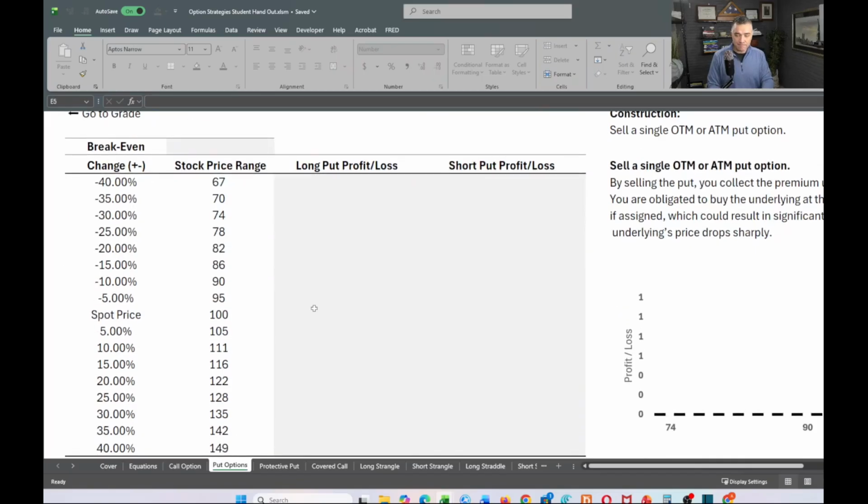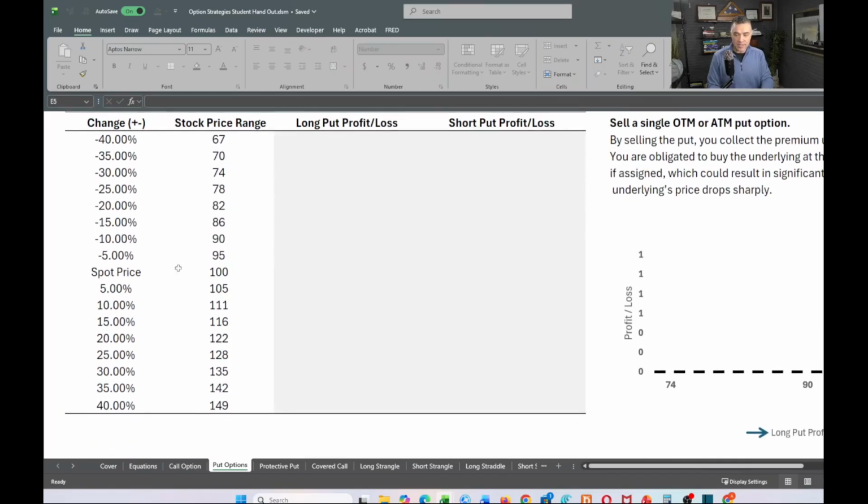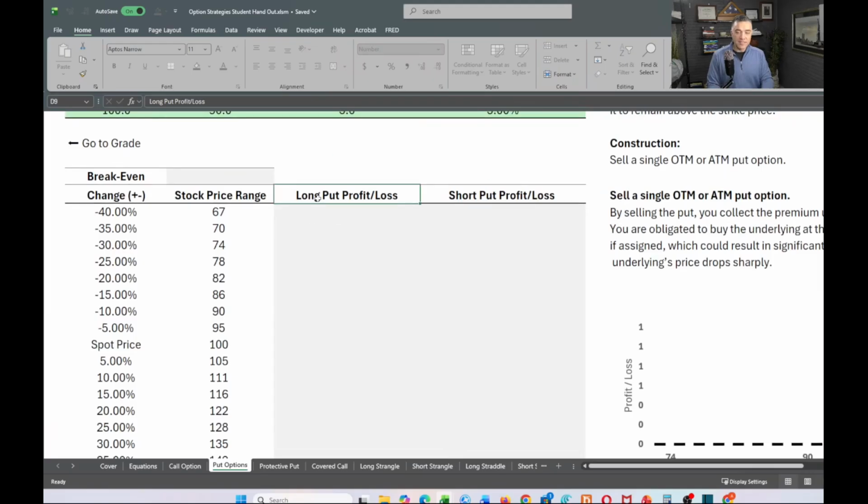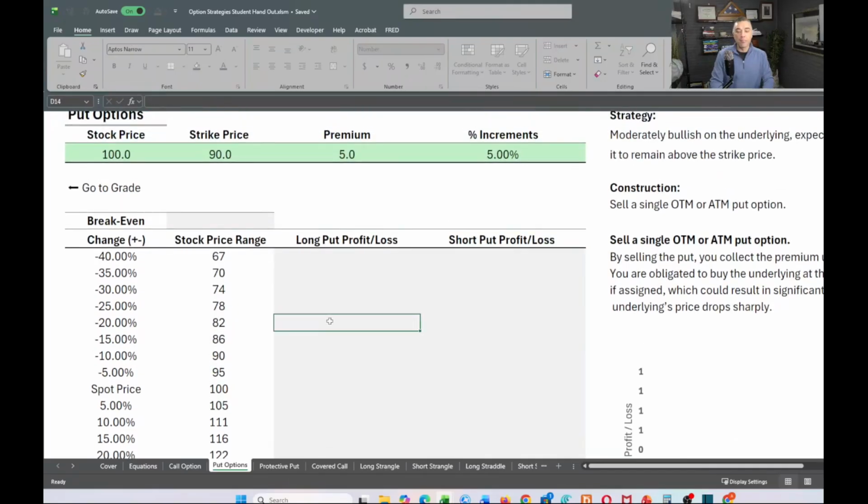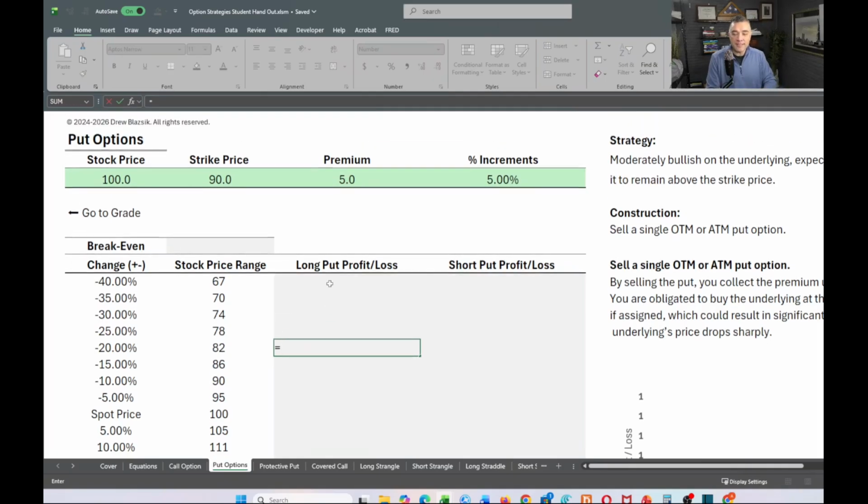We want to look at, here's our range based off 5%. That's purchase. That's a sell. So let's look at the perspective of the buyer, and then we'll put in our function and see if we do this correctly. So what this is saying is, here's the stock price, right? This is what we have at the spot rate. This is what happened. Now it's at 82. So what is the profit and loss to the buyer of the contract? Well, they could sell it for 90.